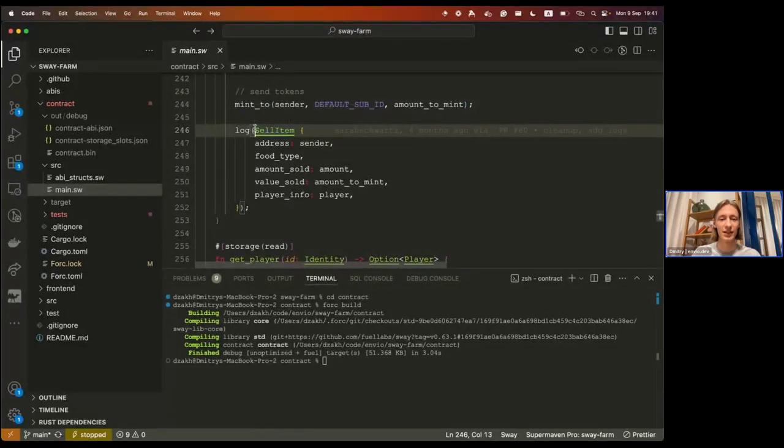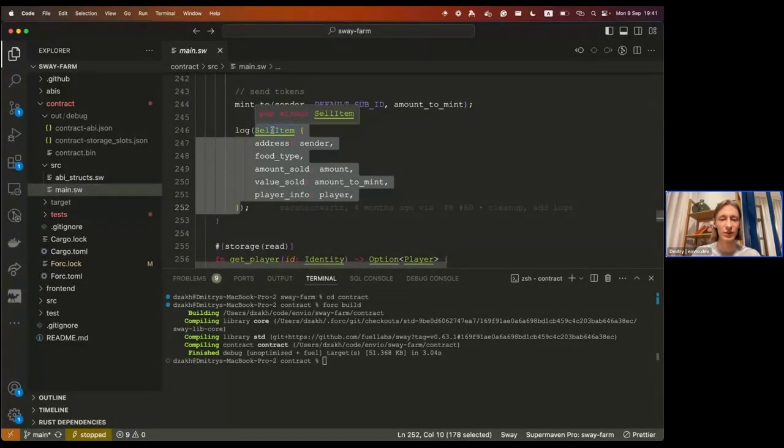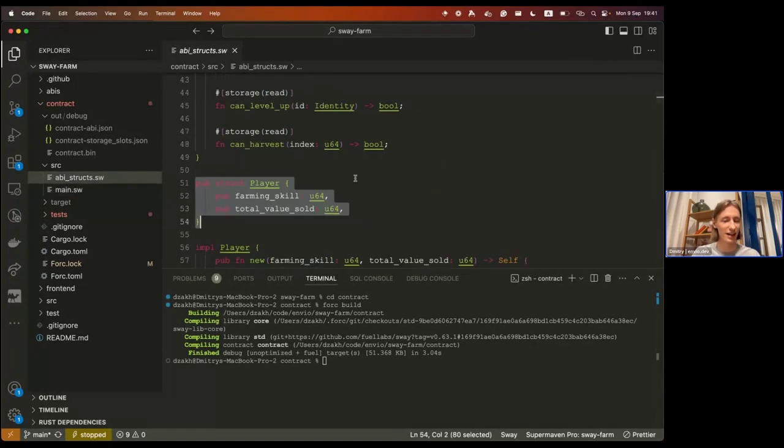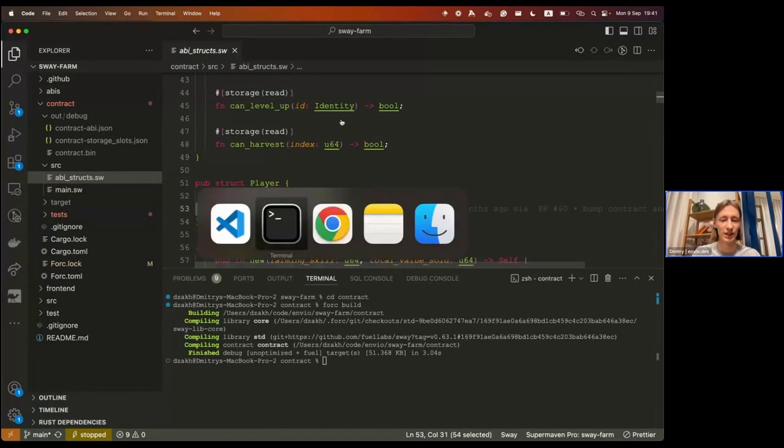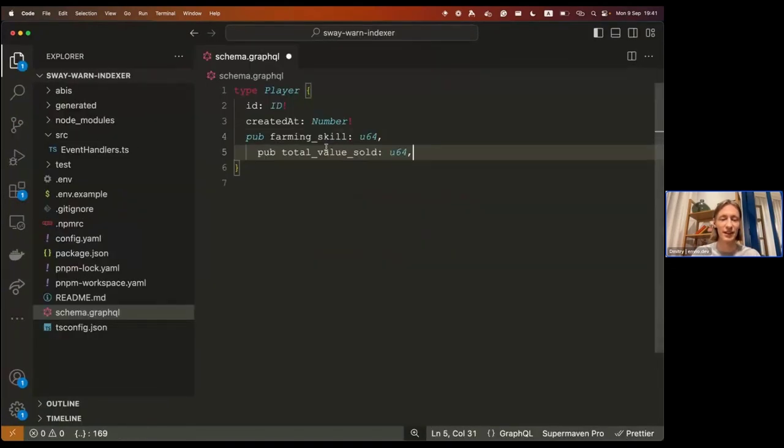And here you can see that it logs a SellItem struct, and inside of it there's the sender, which is an identity, the amount, and the amount to mint. Also, there is another struct nested in it, which is the player. And what we are interested in is actually the player. The player has in storage the farming skill and total value sold. And you can see it doesn't have the createdAt. So it's a shame, but we can solve this with an indexer.